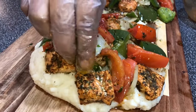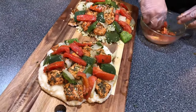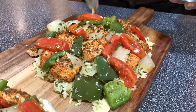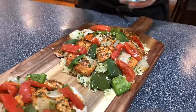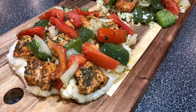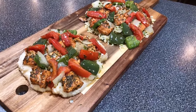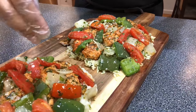Make sure you don't hide the fish when you plate them. You have to accent it. Because salmon is the king of the show. Now I'm just gonna drizzle it with the butter I made, with olive oil. Favorite garnish, dried parsley.